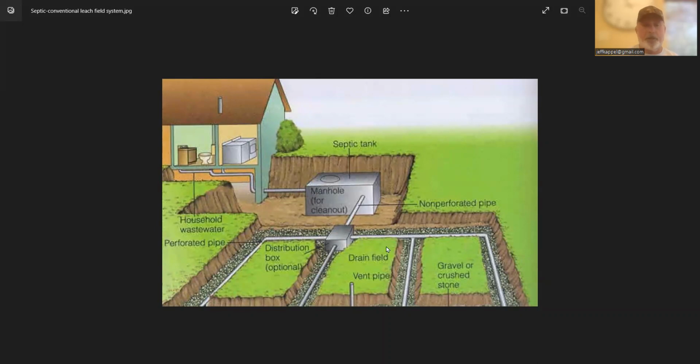Now, this pipe's perforated. In other words, it has holes in the bottom of it so that this water can run out into these prepared valleys here. And basically, the way you lay this out is you put a different size aggregate underneath the pipe, or gravel, typically larger and then smaller as you get up closer to the pipe. And then you cover it. Back in the old days, we used to cover these with straw and then dirt. Nowadays, they generally use a landscaping fabric, or a lot of times these perforated pipes come pre-wrapped in a fabric. So anyway, that's the conventional system.